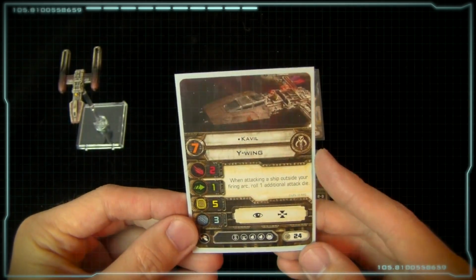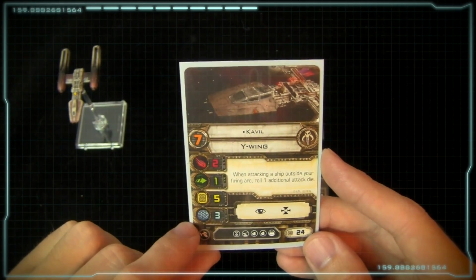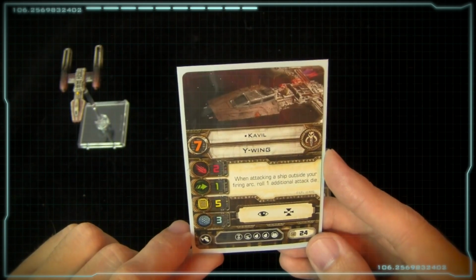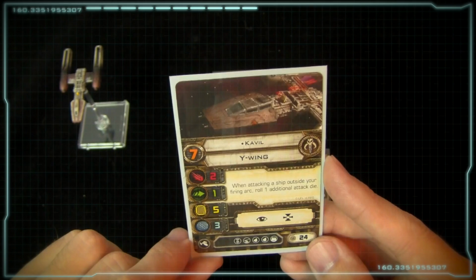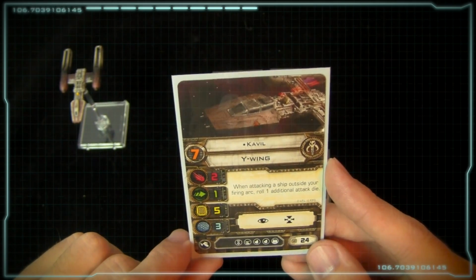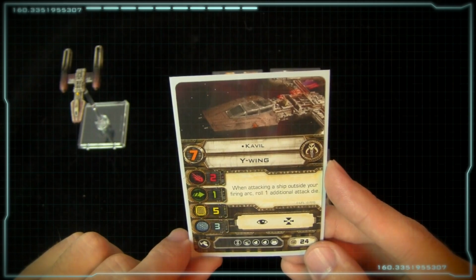Kavil comes in with a 7 pilot skill, it costs 24 points, standard stat line for a Y-Wing: 2 attack, 1 evade, 5 hull, 3 shields. And the big thing for Kavil that makes him fantastic is his pilot ability. When attacking a ship outside your firing arc, roll 1 additional attack die.